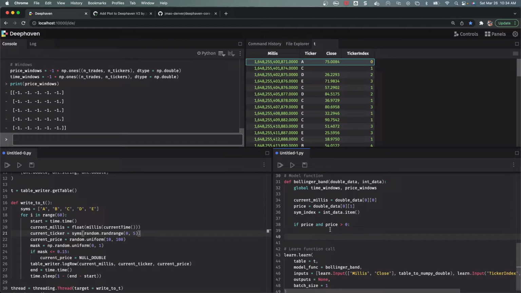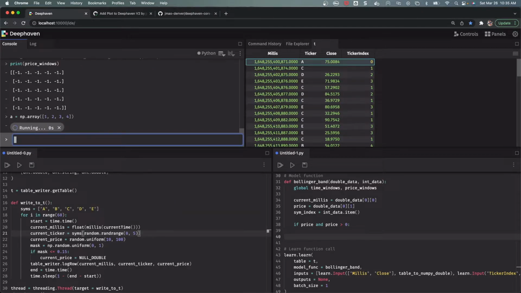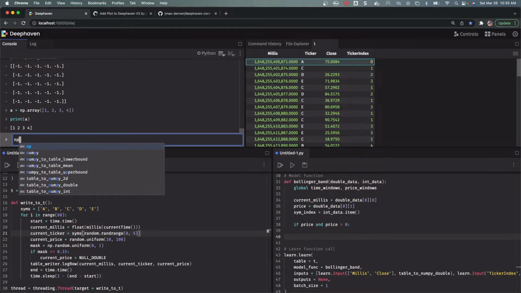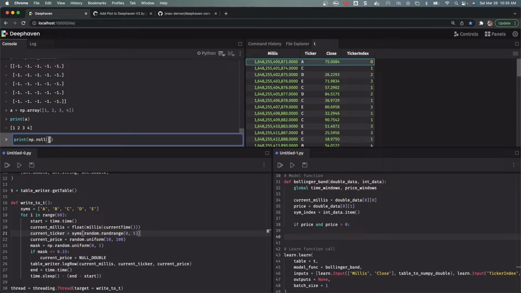Anyway, back to this. So assuming our price is valid, we then want to roll the data into one of these windows. And so I want to show what the rolling looks like with just a placeholder. So let's say A equals NumPy array 1, 2, 3, 4. Okay, so we have now an array called A, which contains the numbers 1, 2, 3, and 4. So I want to use NumPy's roll method. NumPy's roll method will take two arguments. It will take an array that you want to roll. In the case of a one-dimensional NumPy array, you don't need to specify an axis, and we're going to code this up so that we don't have to specify the axis in our script down here.